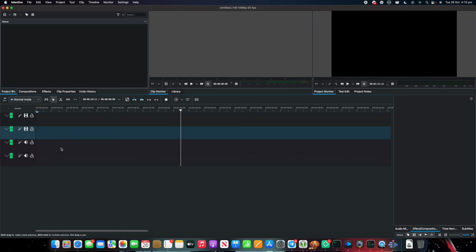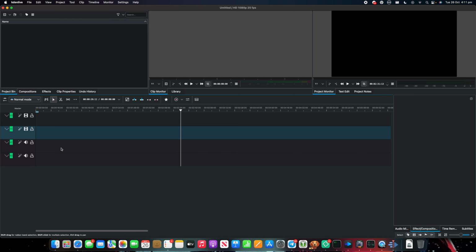Another issue that I experienced was that the performance wasn't really at the level that I would expect it to be. So usually Kdenlive actually performs pretty well, and in theory it should perform very well on the M1 Mac like I have here, but for some reason it was lagging and stuttering in places where I wouldn't really expect it to. Now when I actually went to render the footage, it rendered very quickly. It was just performance issues when I was working on the video, which seemed very strange to me. But I suppose this is a nightly build, so there probably are a few things here and there that need to be worked out.